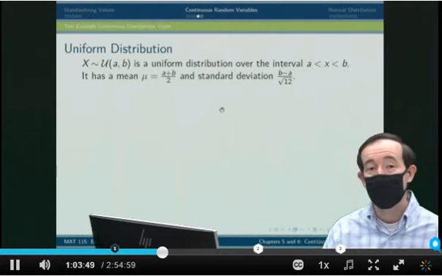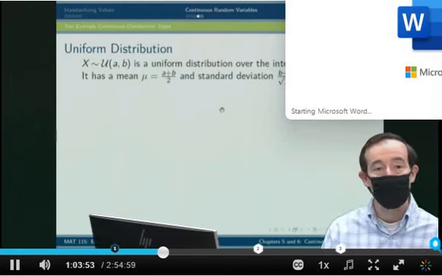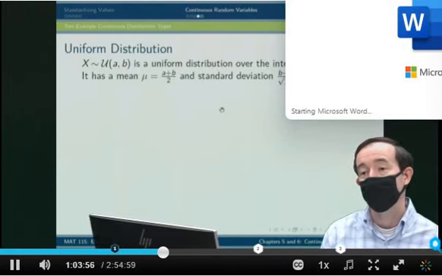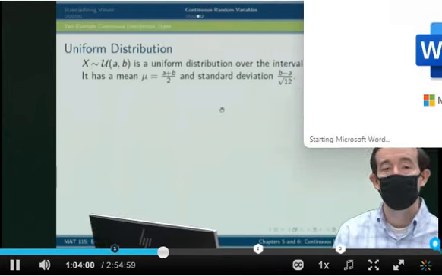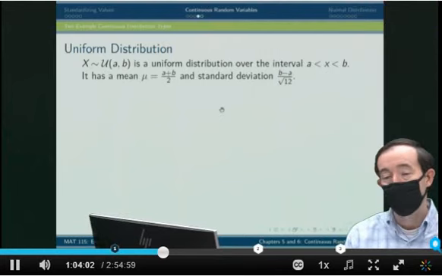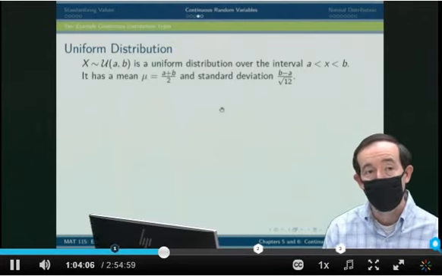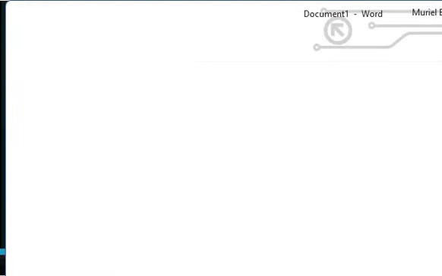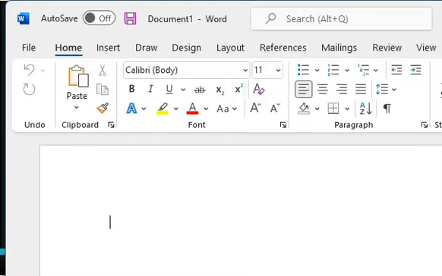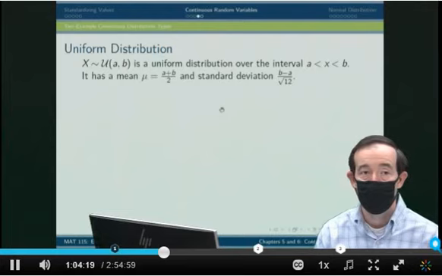This is the continuous analog to equally likely events, like rolling a six-sided die. If it's a fair die, each number of pips showing has an equally likely chance. It'd be 1/6 probability in each case. That's the discrete example. A continuous example is the uniform distribution. So U(A, B) would be the interval from A to B, where every possibility is equally likely.